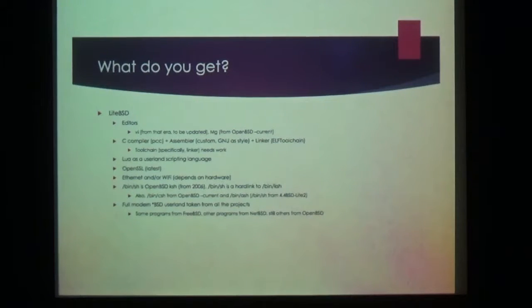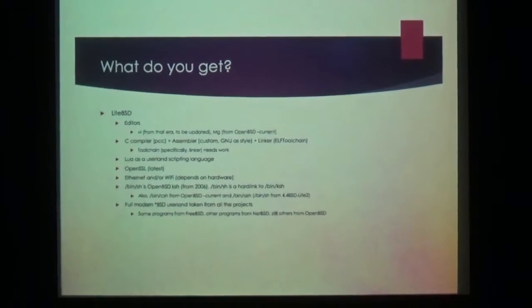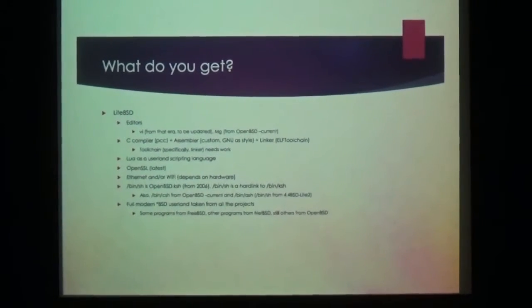Light BSD, you also get some exciting editors named vi. You actually get full-fledged mg from OpenBSD current. So it's amazing what will actually work on these tiny little systems. We're using PCC as our C compiler for Light BSD. PCC is actually officially now supported upstream, thanks to Anders, who I've been in contact with. We've written a custom assembler because it's only MIPS, so we only need to support one architecture. And we're trying to use the ELF toolchain from, I guess no longer from the FreeBSD project, as our linker. The compiler and the assembler work, the linker still needs work. So if anyone here is or knows of the ELF toolchain people, I want to meet you.